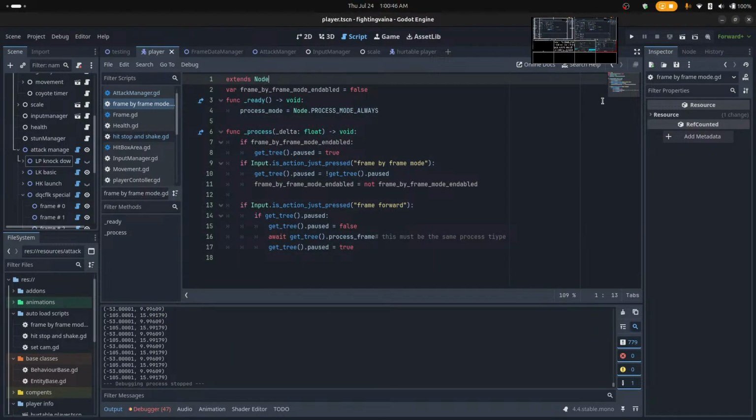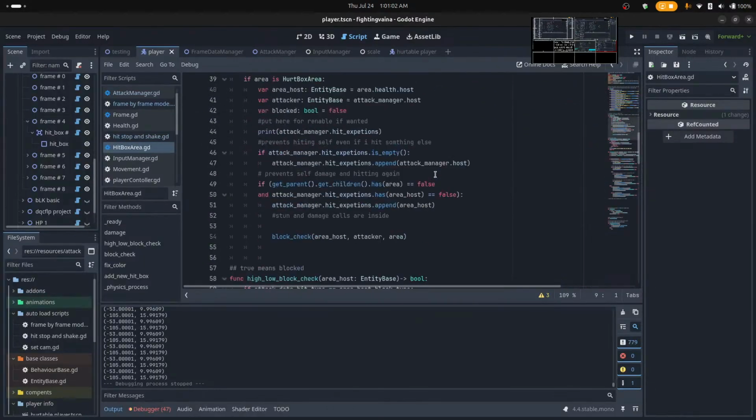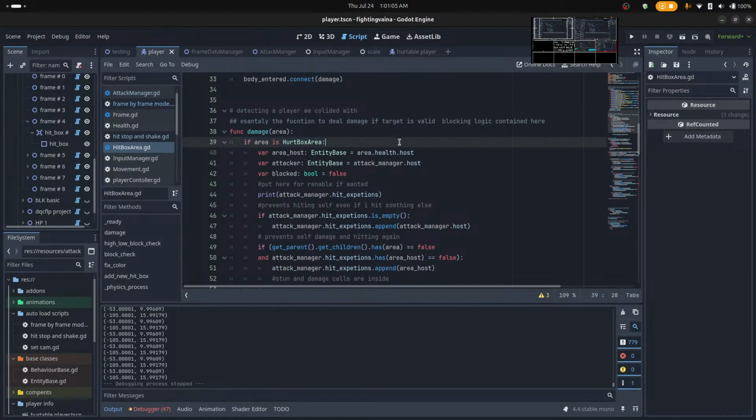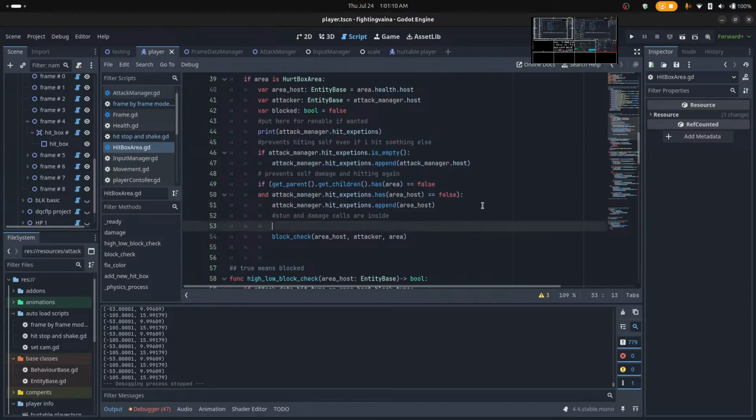Need to figure out planes, need to figure out how I want to connect the animation to the player that is attacking and the player that's being attacked. It turns out I also need to review how the attacks work on their hitboxes. So I go to the hitbox, has a bunch of stuff. Damage is called. If it's an area, it takes damage, as long as it's not got an exception. So if it's not itself and it's something else that hasn't already been hit and isn't getting hit again, yeah, alright. Then you check if it's blocked.